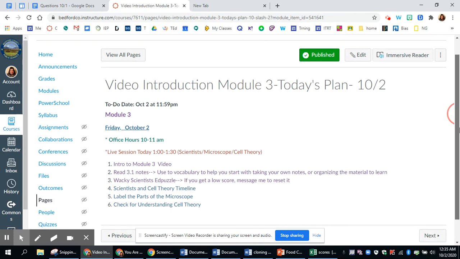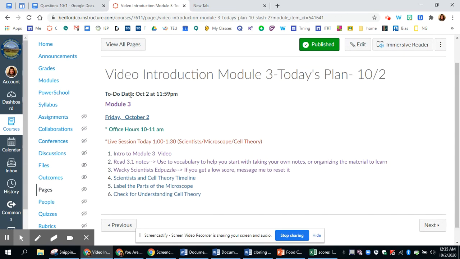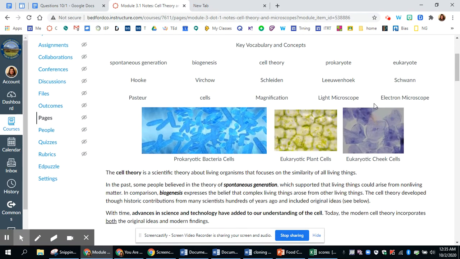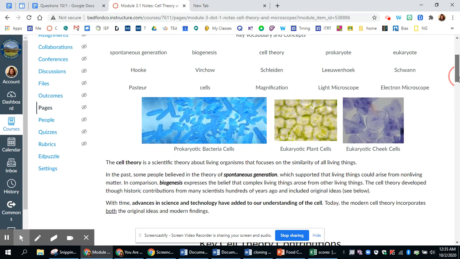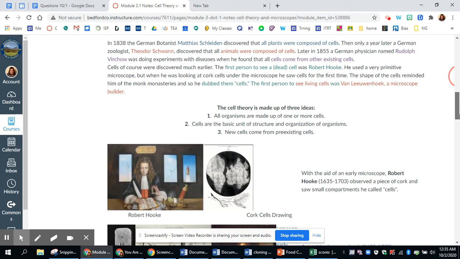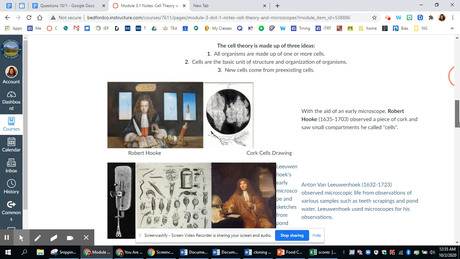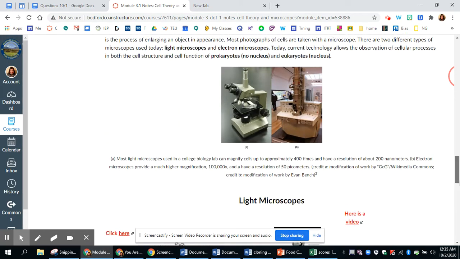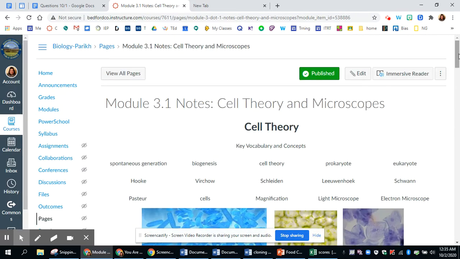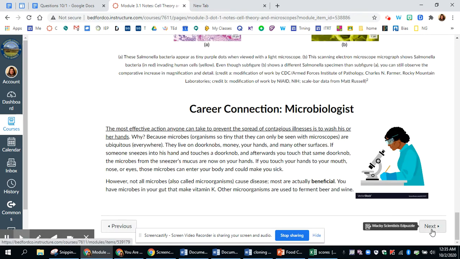I'll also put this video that you're watching, you clicked on it by getting to the first slide there. I added something new this time at the top of each of the notes to help you out. I tried to pick out the key vocabulary words, so if you want to write those down for yourself, some of the students are asking how to help focus their attention on what's important. And again, you have lots of different things that you can look at here, but I think that might make going through your notes a little bit more active.